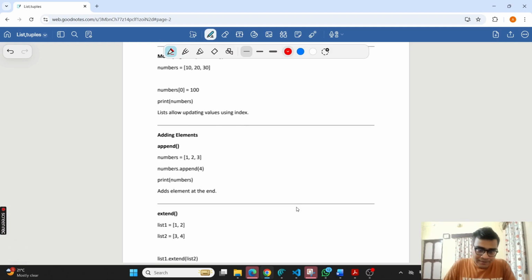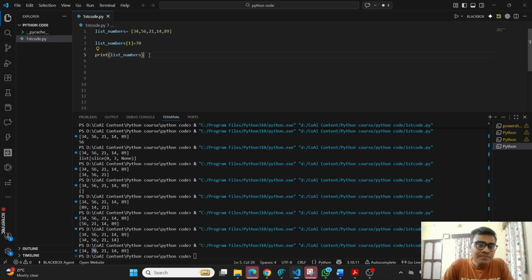First is append, where you add elements. Suppose you have a few numbers in the list, like this. Now you need to add one more number at the next index. So what to do?